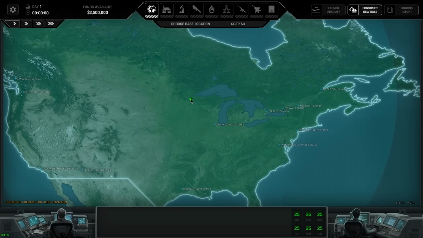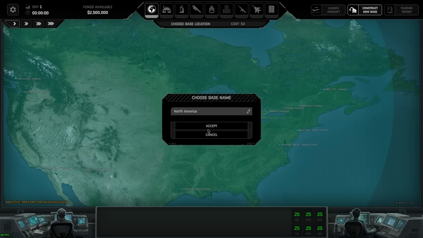But anyway, we're going to go close to Minneapolis as far as I can recall. Going to probably be way off, so everybody can yell at me. I think that's Mille Lacs. Up here would be Duluth, so we're going to go around, yeah. And there we go, North America. Cool. We can change our base name, so let's go ahead and call it Team Freedom.